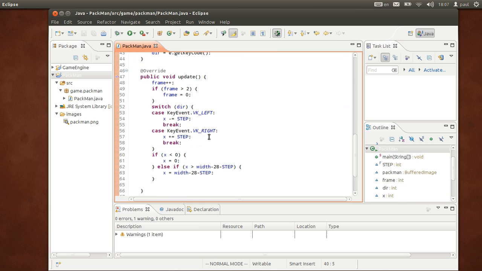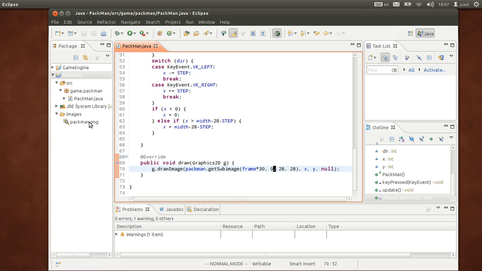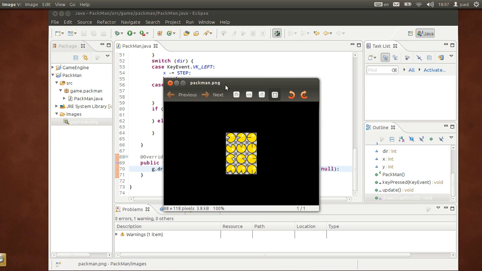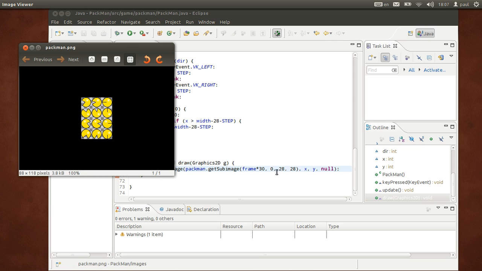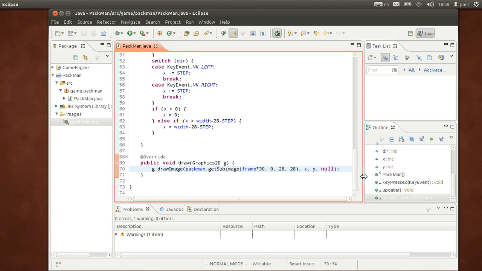So here's how we can fix it. As you can see, if we leave y at the top, 0 right there, it will always get the pictures from the top of the sprite sheet. So if we want another direction, we have to go 28 pixels down, depending on the direction.